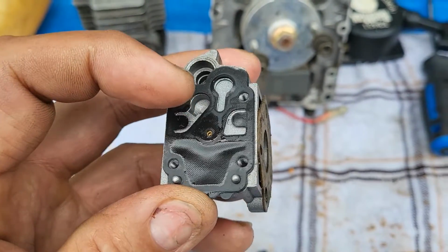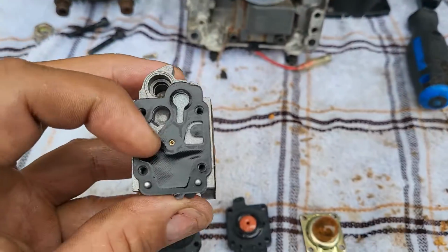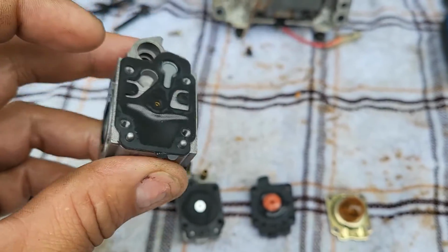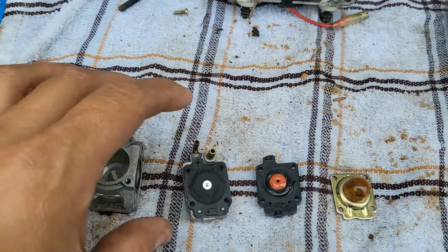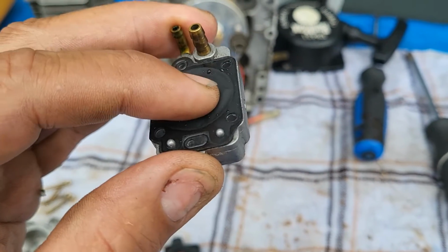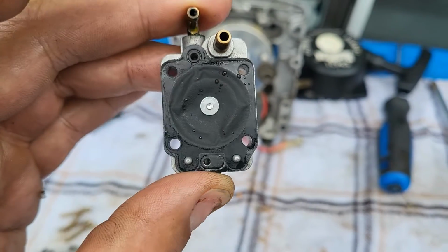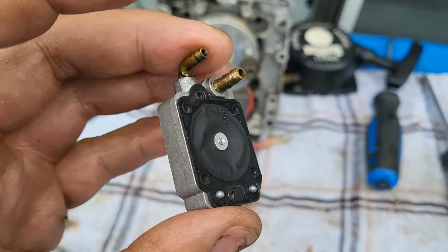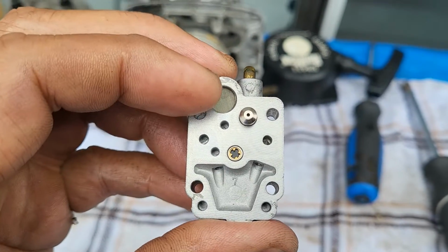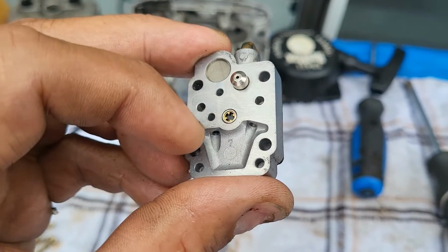Now, we're going to take the small end of the WD-40 and go through all the holes one by one and flush them out, including that little pin there. This here part will do the same. This here is replaceable. As you can tell, it doesn't go up and down like it's supposed to. It's just kind of flat. I do have the part to replace that. This is a Japanese part. That screen there is clean. This comes out very carefully.